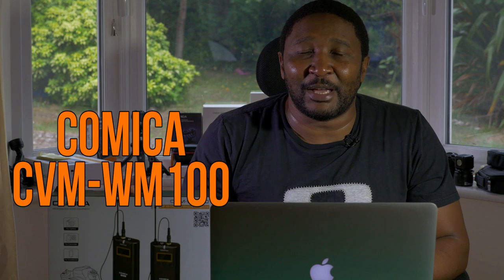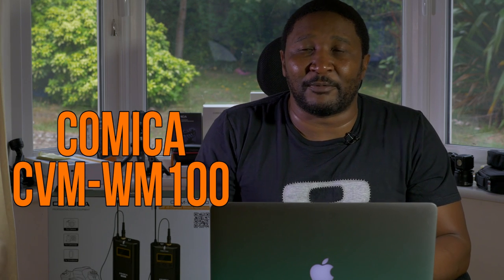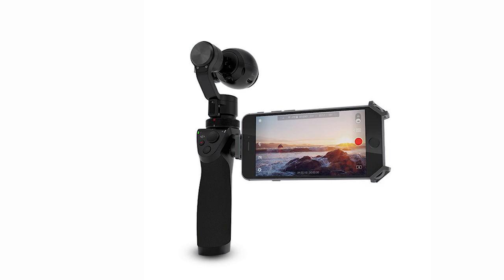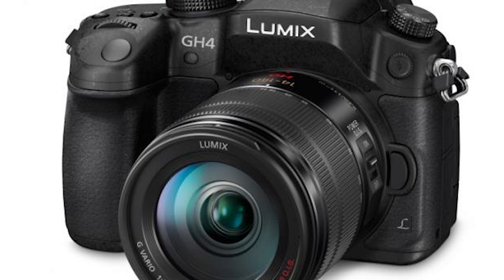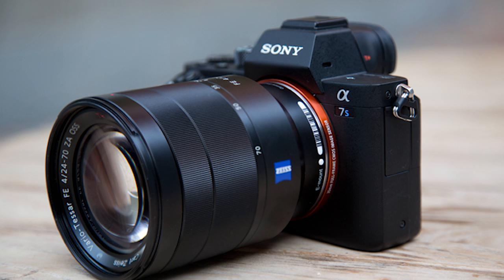So the Comica WM100 is a wireless microphone system designed specifically for digital cameras such as the Osmo. But it also works great with any DSLR camera that has got a microphone input jack, such as the Panasonic GH5 or GH4, the Canon series, the Sony type of cameras, several camcorders.